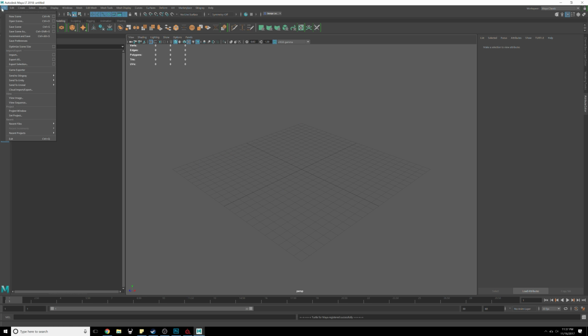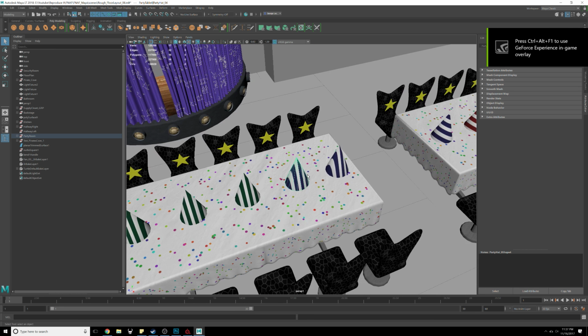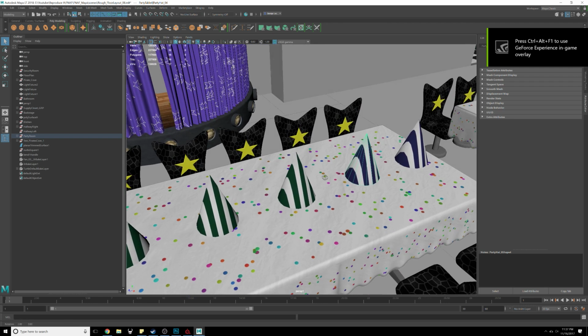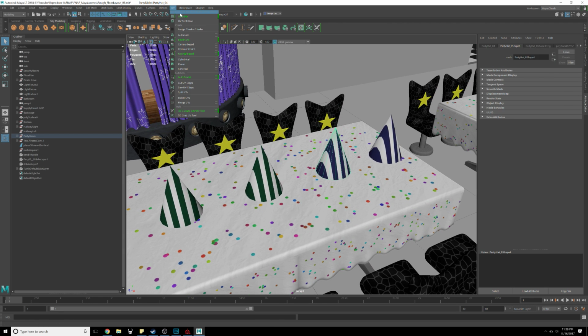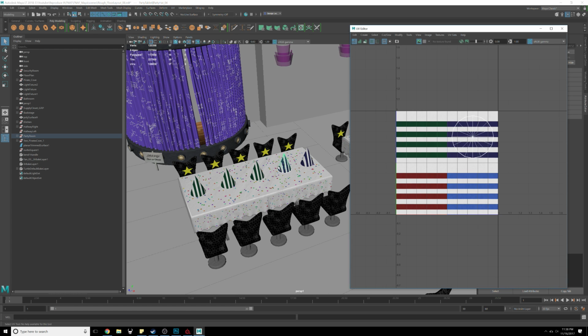All right, let's try this again now. So file, recent files, floor layout 08, and let's grab something, and now we actually have a way of dealing with things. So UVs, UV editor, right there. We've got that one that works out properly.